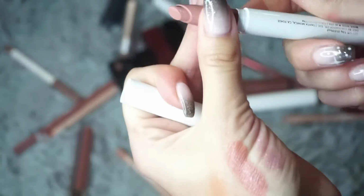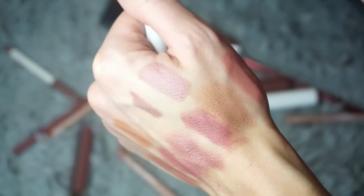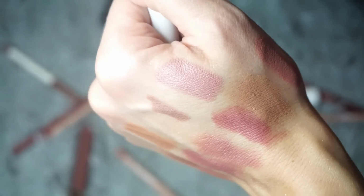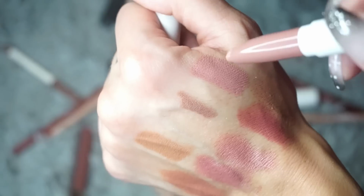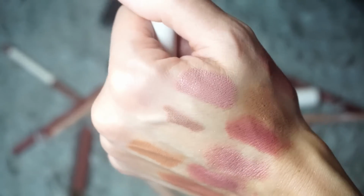I'm trying to remember if this was a collab with Kathleen Lights. I feel like it is, but it's this fun light pink shade. It's really pretty, but again, I feel like I've been kind of grabbing for some of my lip products. I put everything in their basket, and I was just sitting here waiting to do this declutter video. So when I wasn't sure what to wear, I would grab something and think, wait, I haven't worn this in a minute. What do I think?